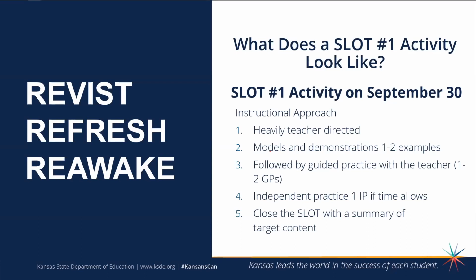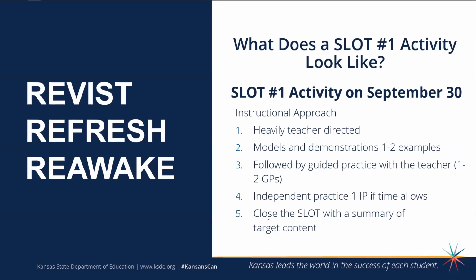We might do 1 or 2 models to refresh with the kids, some guided practice. And this can be teacher guided, or it could be partner practice. Then if time allows, you do an independent practice. But don't cut the model or the guided practice. If you're running out of time, drop the independent practice. You can always loop back to that the next day in your opener, your warm up.